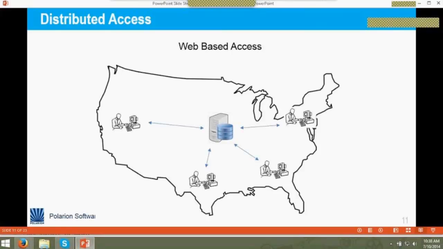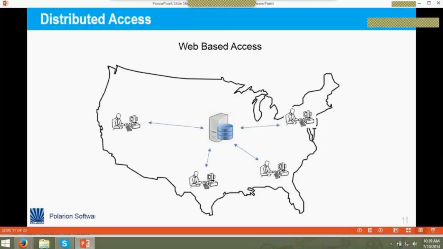Distributed access in Polarion is a simple process. Regardless of where you are in the United States or in the world for that matter, distributed access can easily be managed. Polarion client is 100% web-based. All you need to work is a current browser and access to the internet. It is difficult in many cases to have two or more people work on the same document in an office-based system. In Polarion, many people can work on the same document at the same time without collisions. So you don't have to manage who's on at any given time or what they're actually doing.